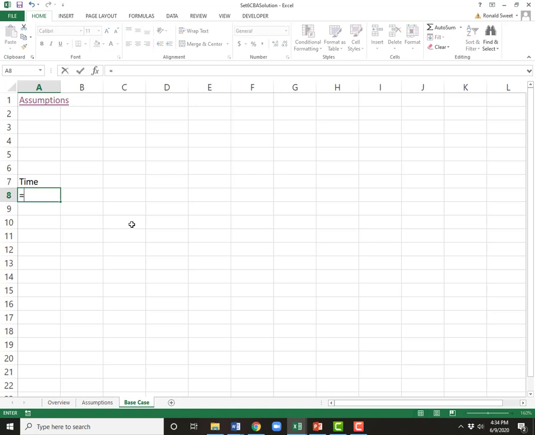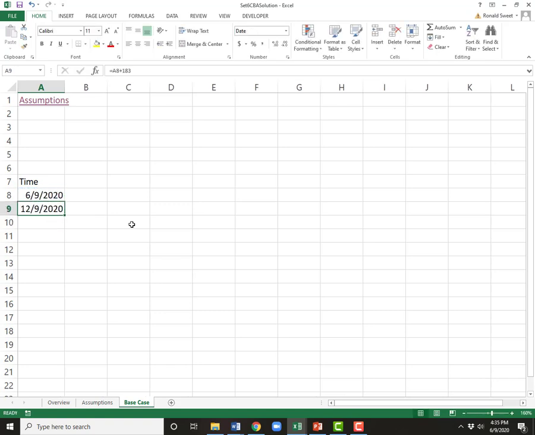Remember, with time, I like to start with today. That means every time you load the spreadsheet, this is going to change to a different day. You can see I did this the day after I did the one we did for financial application number 5. And then remember, we took that previous day and we added 183 days so that we get the 6-month period. And to that, we'll add 365 days.